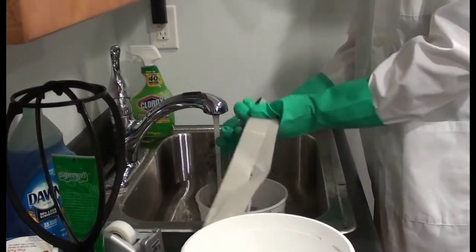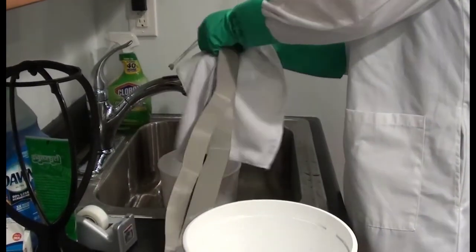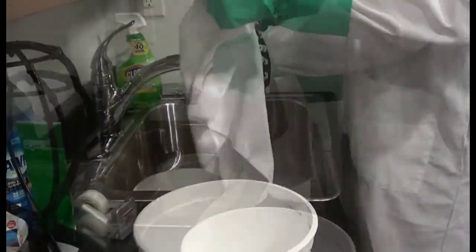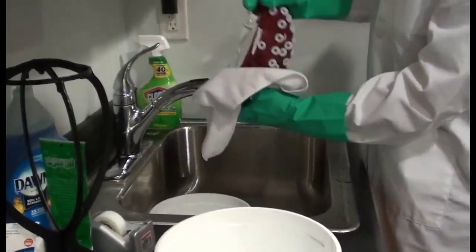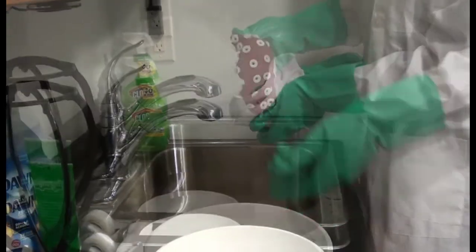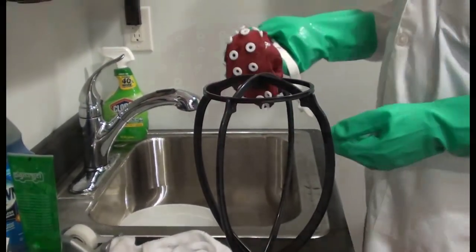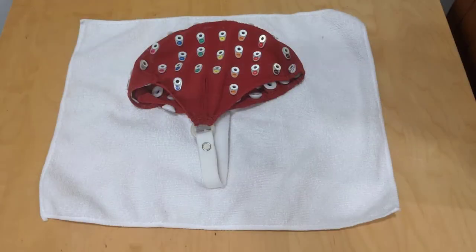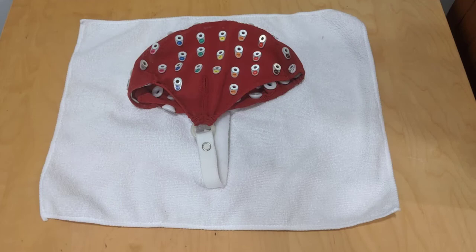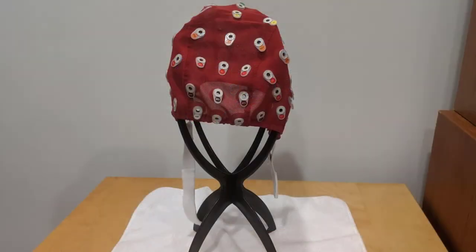After a suitable amount of time has passed, rinse the electrodes and cap again and towel dry. At this point, the electrodes are ready to be used again. It is no problem to use them again when slightly wet. The cap cannot be used again while wet. To dry the cap, you can lay it flat on a towel or place it on a head frame drying stand to air dry in a few hours. Or you can use the high speed cap dryer to dry it in three to five minutes so that you can use the cap again almost immediately.